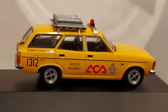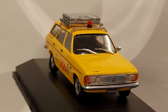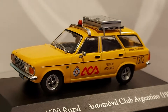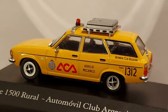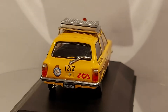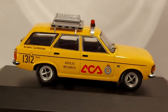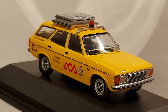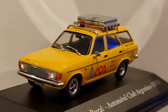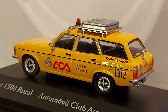This is actually the Argentinian Automobile Club version of it — that's why you see a little light on top, like a siren, to let people know they're coming to the rescue. This car was quite sold in South America; not just Argentina had the Dodge Avenger — the Dodge 1500. They also made them in Colombia, in Uruguay, and a few other countries. The Hillman Avenger was quite sold in Latin America, just not as a Hillman. This is a 1978 model.